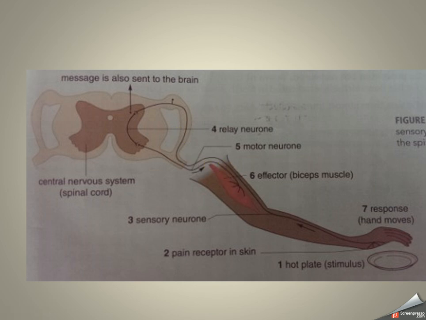Whatever muscle needs to contract is called the effector. In this case, we want to pull our hand away from the hot plate, and so the effector is going to be our bicep, and our response is going to be moving the hand away. That is all one reflex. By the way, all of this happens without the brain, so it doesn't involve the brain at all, but the brain is notified to let you know that you've been involved in a reflex action, because it doesn't want you to repeat the silly thing that you did when you touched that hot plate.